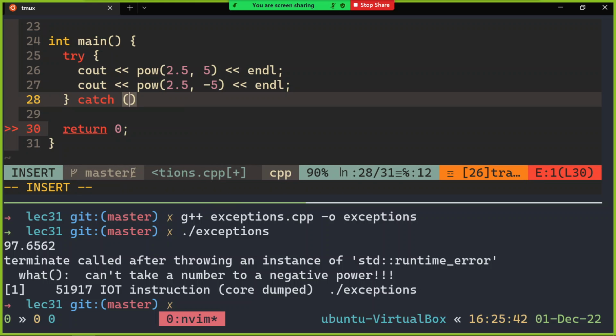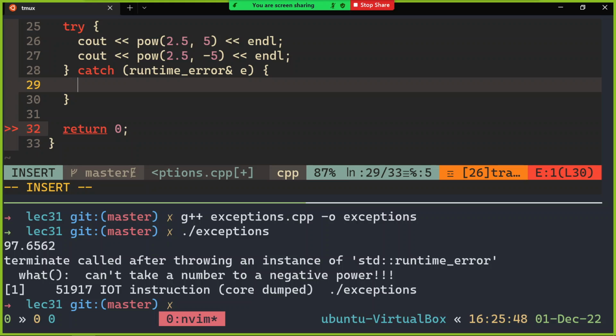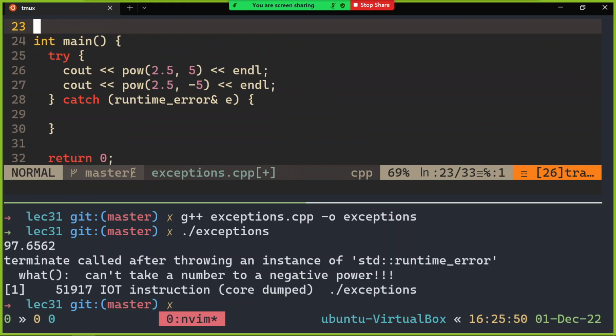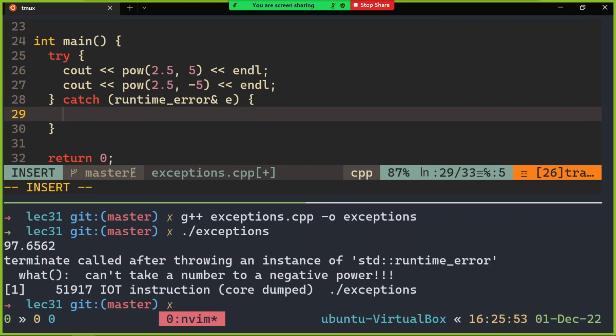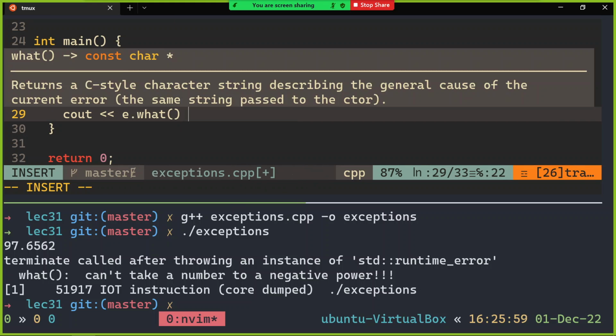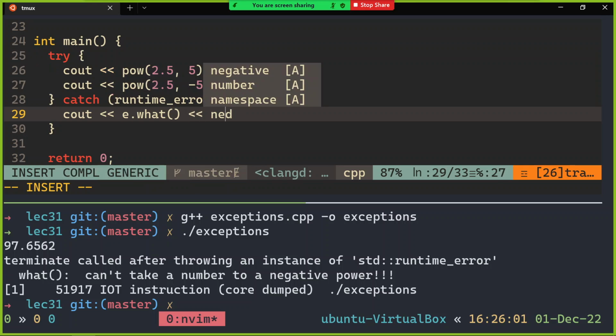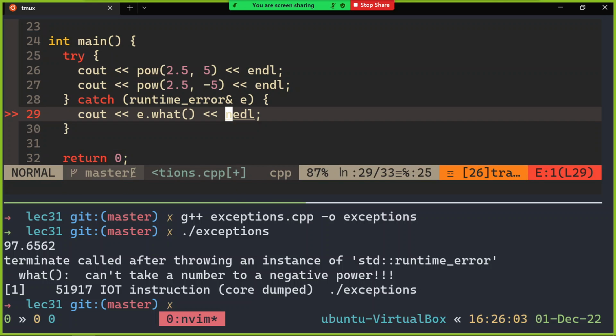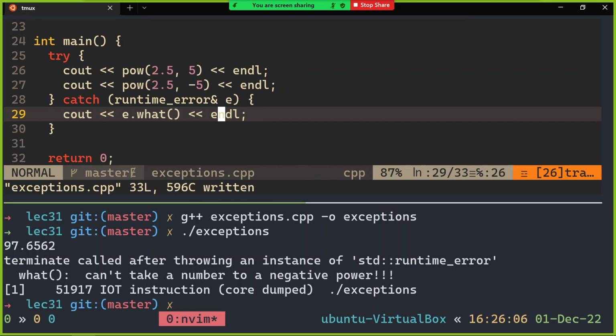And the one kind of exception that this code might throw that we know how to handle is a runtime error. So let's catch that by reference, call it e. So if the runtime error happened, you would handle it here, like clean up, do something different, but just for us, let's just print out e.what, which will give us back the string that we put inside of it, just for fun. You could, of course, do something fancier.